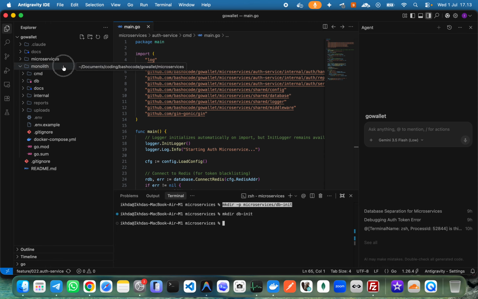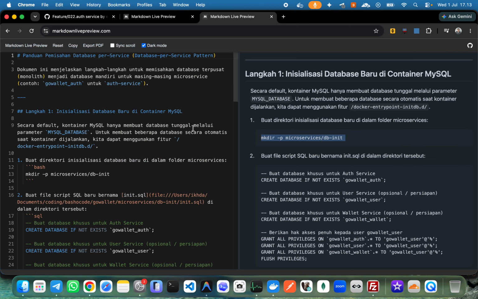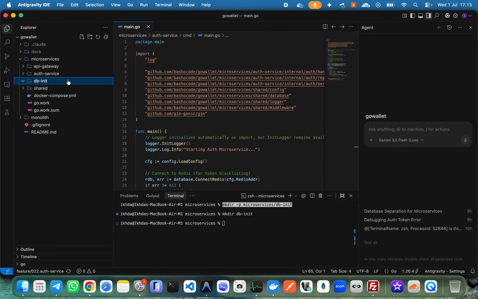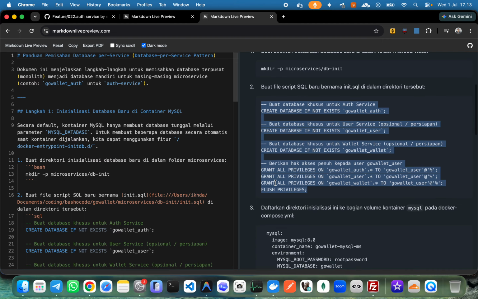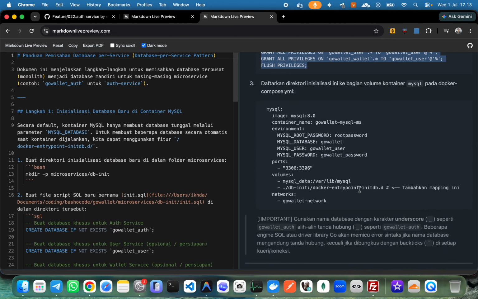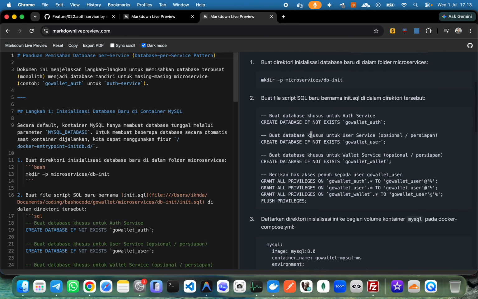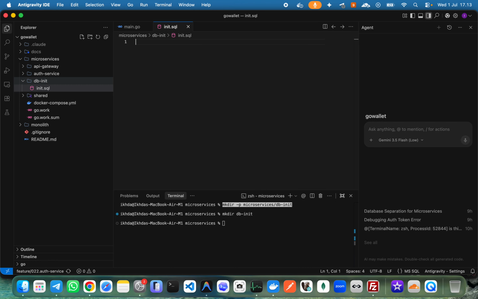For this one we have the db init, and we create this, which is init. Yeah, wait, I think we need to make a SQL file, init.sql.